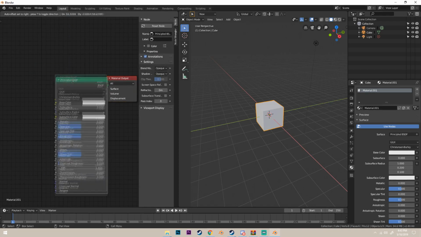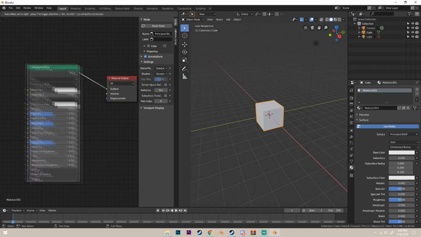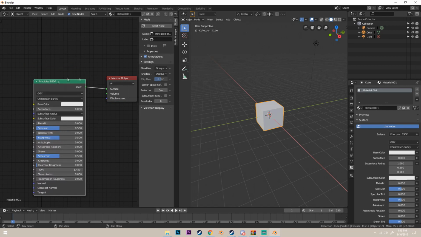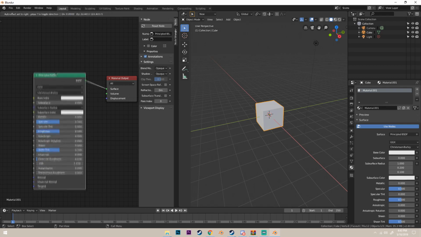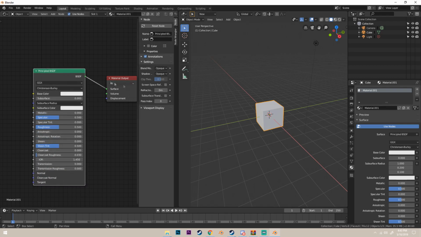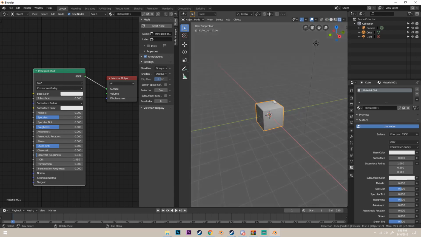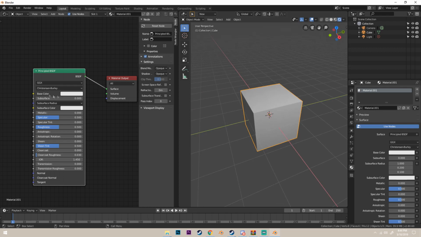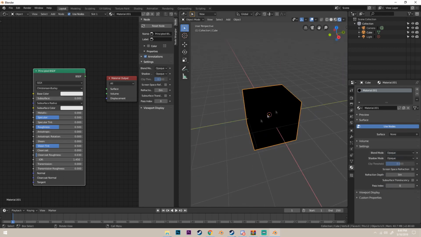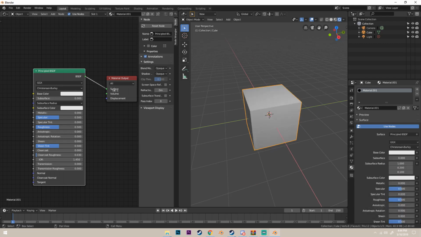So this right here is your actual material node, the actual thing that is being cast on this. And if you notice, it's connected to this surface. Now what it's doing is it's basically telling Blender, hey, use this material on the surface of this object, and since the material is applied on this object, then it knows what to apply. So if we go into rendered view, we can see that it's white because base color is white and stuff, but if we disconnect it, it'll just be this black because there's nothing applied to it.